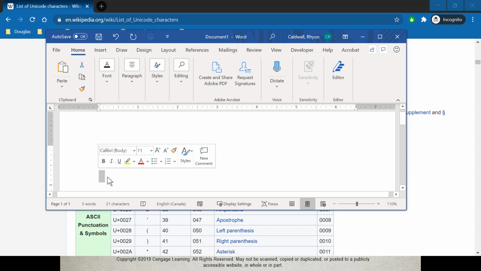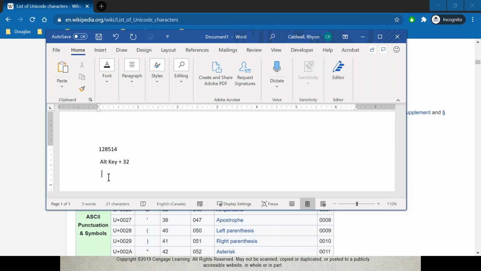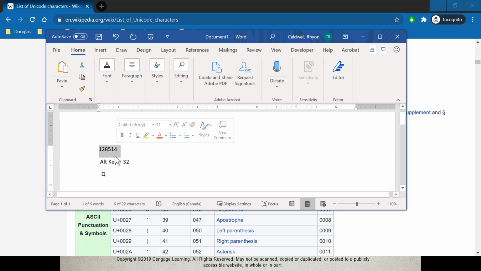Let's say you want the letter Q. Now, instead of typing the letter Q, I know letter Q is 81. So I hold the Alt key down, I push 81, and I get the letter Q. Now, this works now for 143,000 different characters. So I've got one here, a character that they've added, and you can see it's been added late because they're off into the hundreds of thousands of characters now.